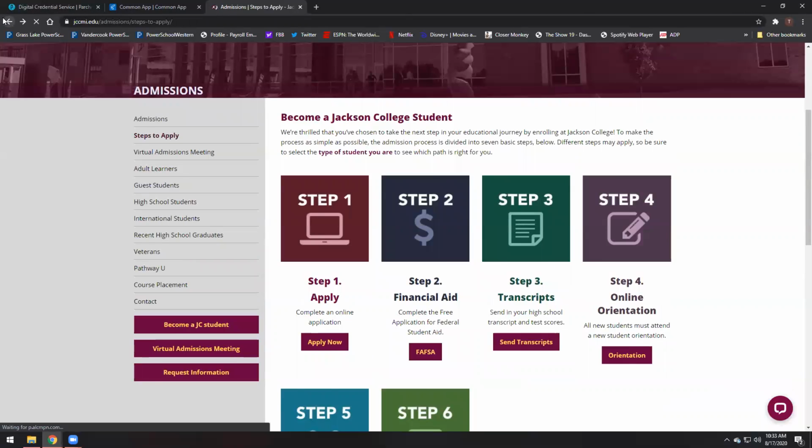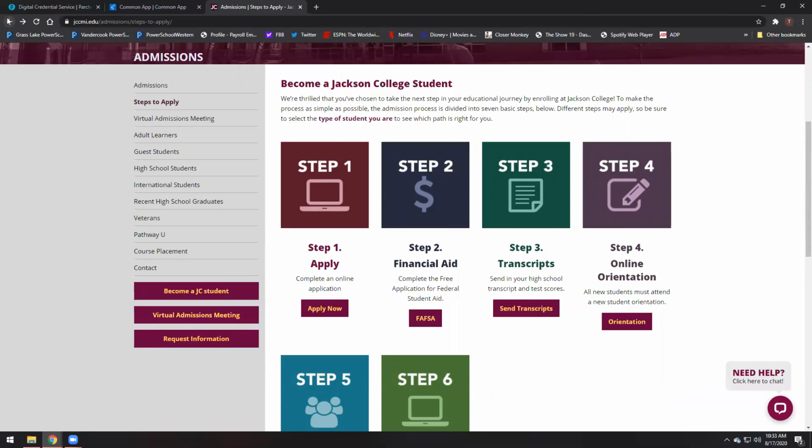Then you'll go through the process of saying, I'm Travis Miller, I went to Columbia Central High School, here's what my GPA is, here's what I got on the SAT score, filling out that basic information. And then there are a couple more steps that you need to do. We already started the FAFSA earlier in the year, so hopefully some of you have gotten that done. As you'll see, this is step two. It really doesn't matter which order you get those done in, but they want you to get that FAFSA done.